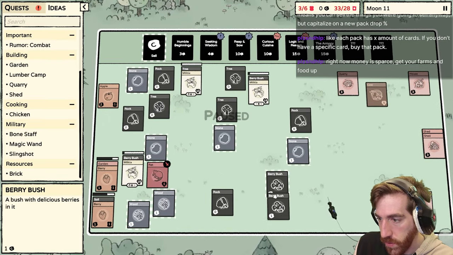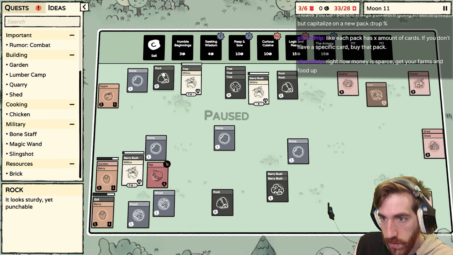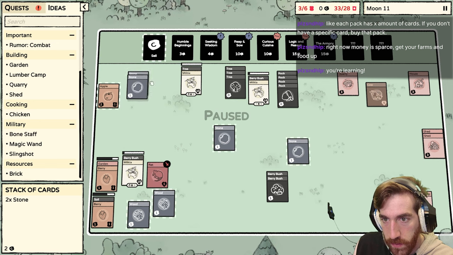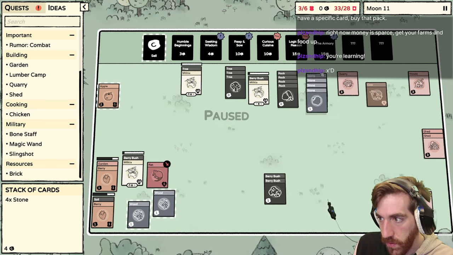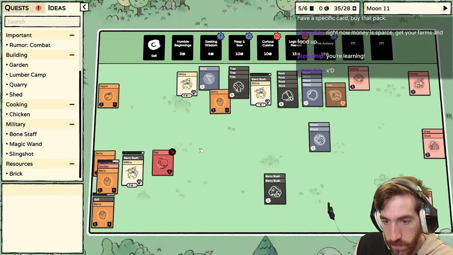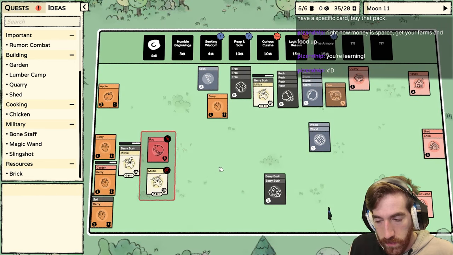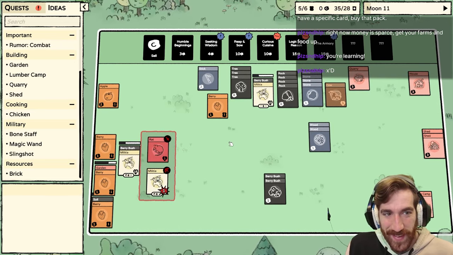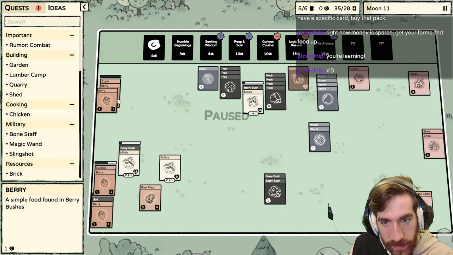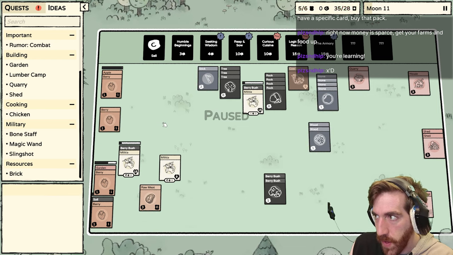Okay, I got a berry bush. Some trees. Rocks. Yeah, all in all, that was really kind of useless. Some stones and some wood. Deal with that. You're learning. Yep, sure, I'm trying. Sure am trying. Oh, appleberry. That makes something. Cool. I'll let that do that.